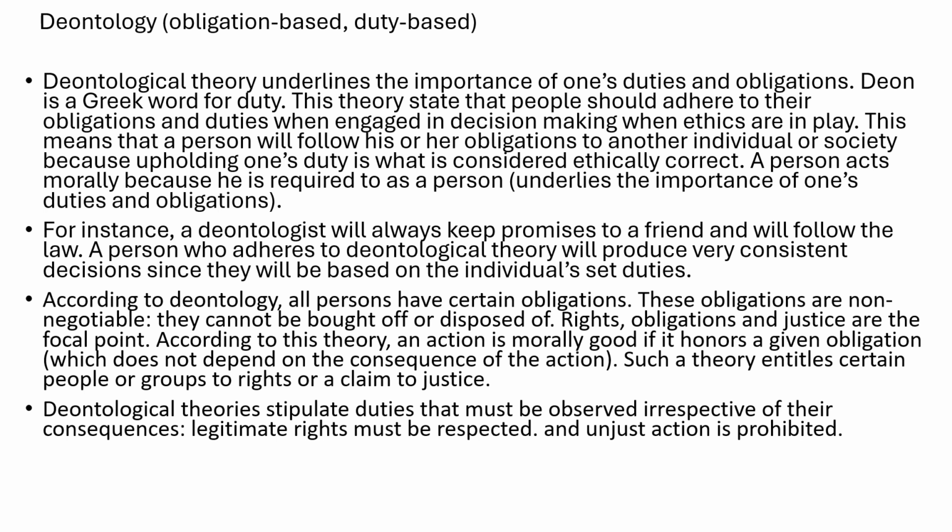For instance, a deontologist, the person who thinks about duty or obligation, will always keep promises to a friend and will follow the law. A person who adheres to this theory will produce very consistent decisions since they will be based on the individual's set duties. So he looks at the matter very seriously, from his point of view that I have obligations and I will adhere to these obligations.